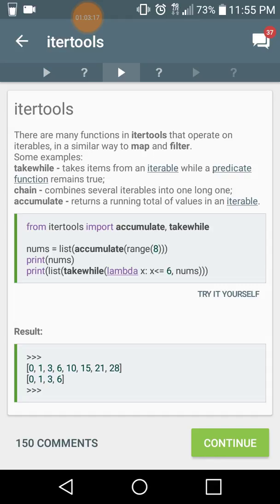Okay, just had to get my ball rolling there. That's how that accumulate worked. And that's how we got that list for nums.